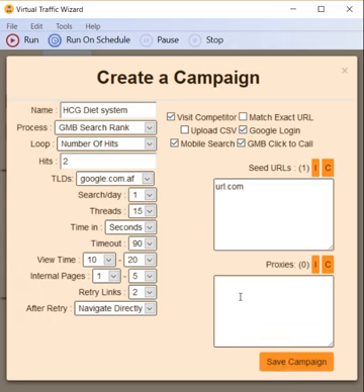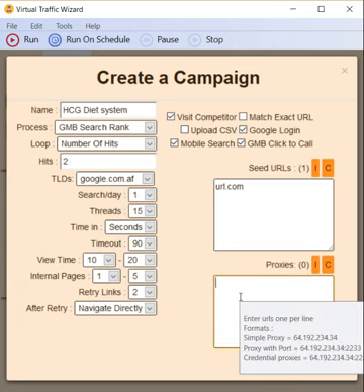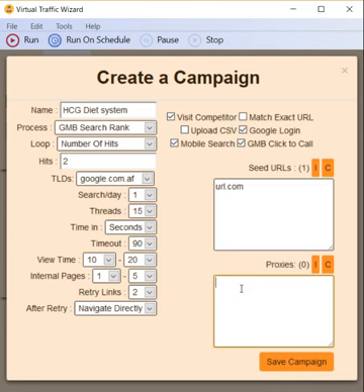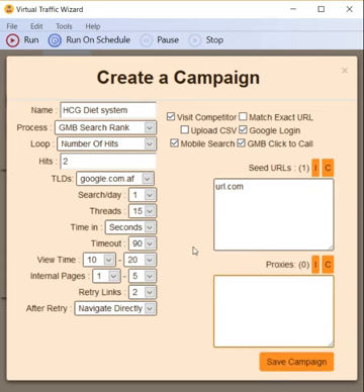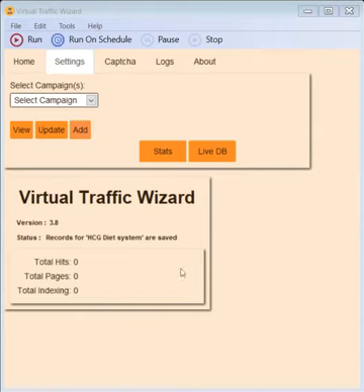So if you use proxies, then just give proxies here. These are all the formats given here. I would recommend you use residential IPs, which will not cause the captcha inside Google. And then you just have to save the campaign. Okay, the campaign is saved. The second one is our campaign. Ignore the first one, I was just trying to add some demo.